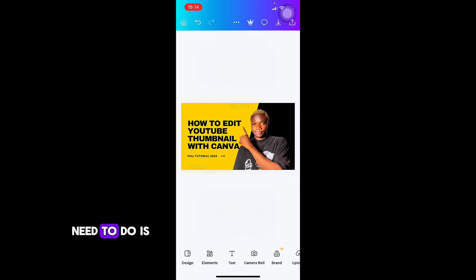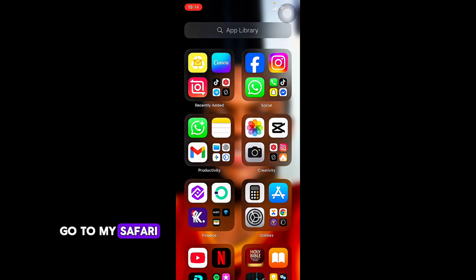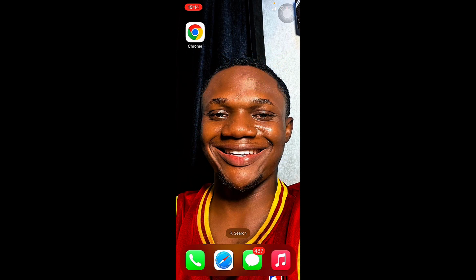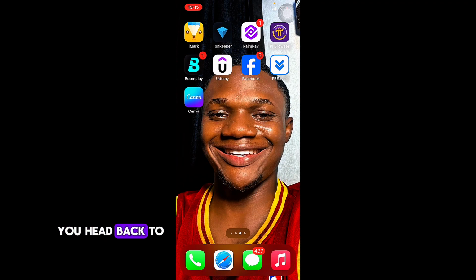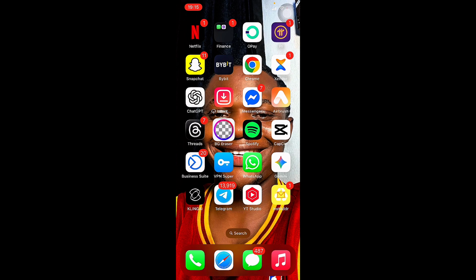The next thing you need to do is to input the logo of the app that you are using to edit this, Canva. So all I need to do is to go to my Safari or Chrome, download the app called Canva, search for it, download it, then you head back to your BG Eraser, use it to change the background and save it the same way you did the other one.